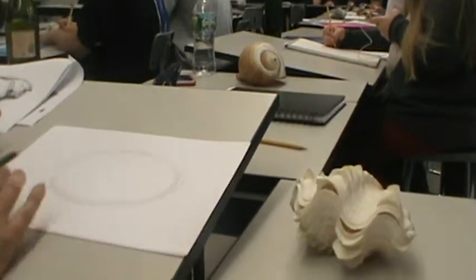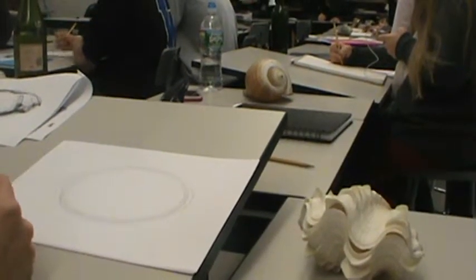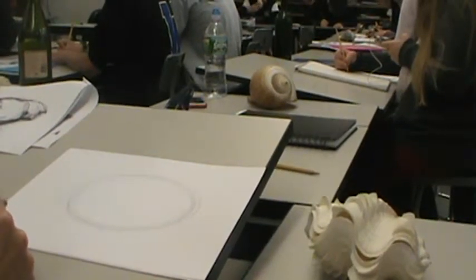You might be wondering, how am I going to color this in colored pencil on white paper? We're going to put a coat of watercolor down first, and then white and grays and pinks on top of that. It looks really cool.